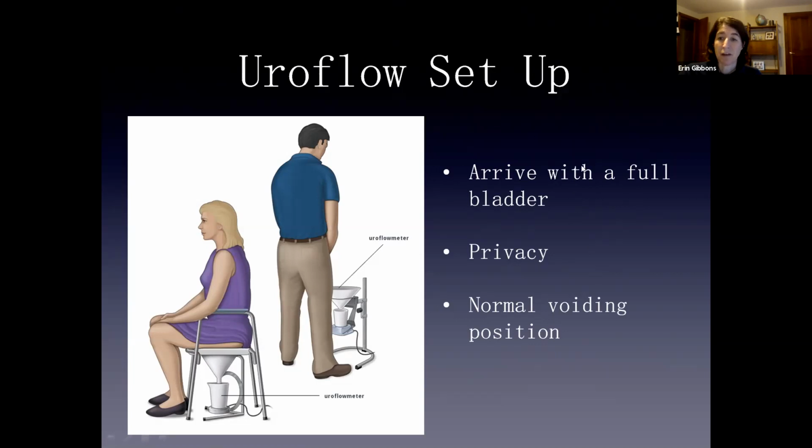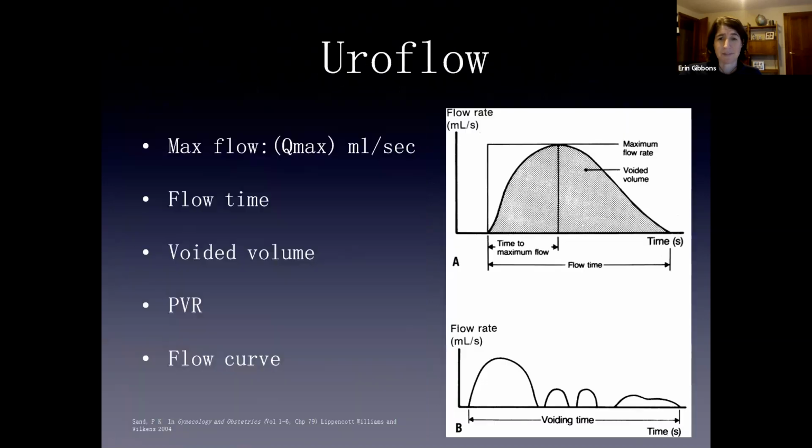The hardest part I find in my practice is people do not, for some reason, want to arrive with a full bladder. No matter how many times you tell them, they will urinate before they come to the office. And so a lot of times you'll get a uroflow result and the voided volume is 25 cc's and the residual is 0, and it's not very helpful. So really, I think the standard is 150 cc's or more in your bladder on your final uroflow test is going to be helpful. And really low voided volumes are not as helpful. So good luck trying to get them to come with a full bladder though.